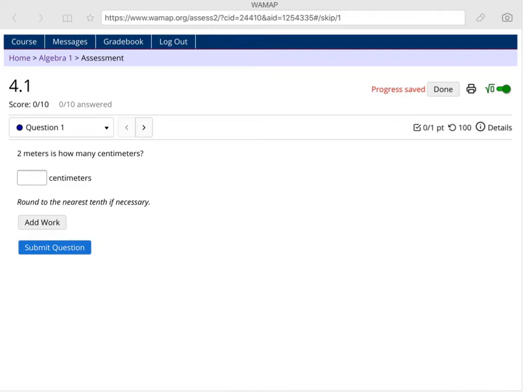I don't need to type in centimeters or anything like that because you'll notice that that's already written there for me. And then once I have that typed in, I just click the button that says submit question, and I submit my answer there. If you've done it right, it tells you you got 1 out of 1. Now, if something happened and you got it wrong, it's going to tell you that you did not get full credit on it. Sometimes partial credit, sometimes no credit, but you can keep doing the problem until you do get it right. So definitely keep at it even if you miss it the first time.